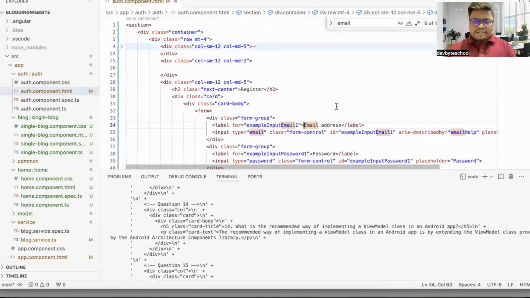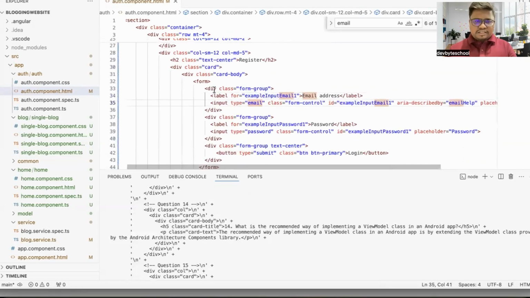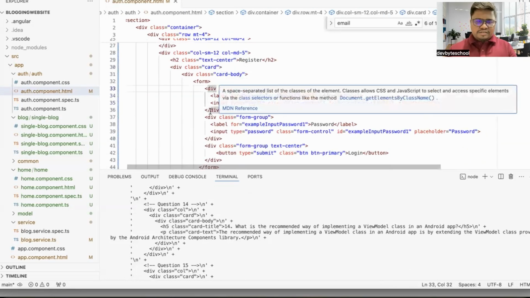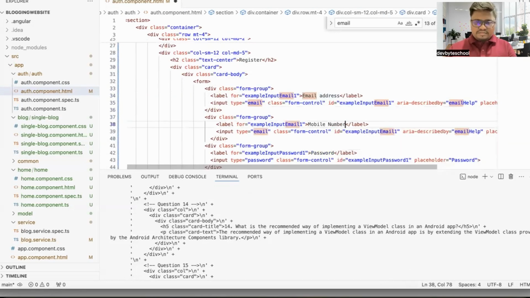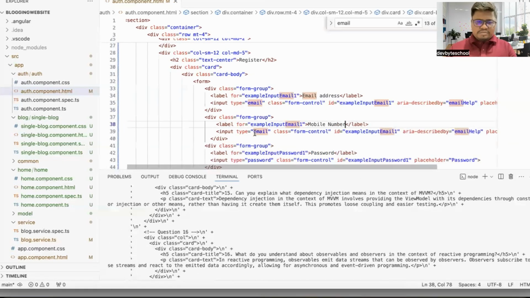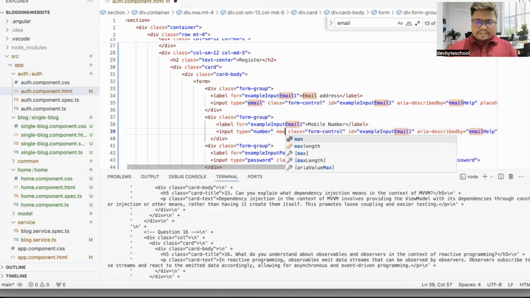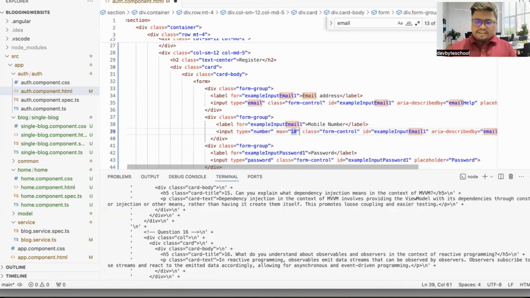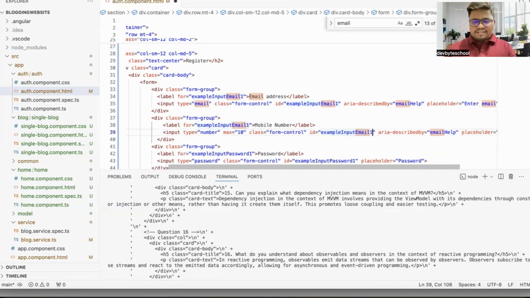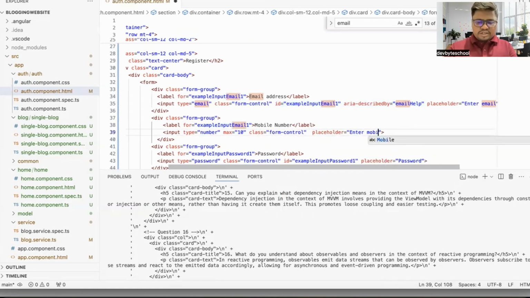We will take the email address, and I guess we will take the mobile number, and let's make it type number. Max size will be 10, so that the mobile number will be of 10 length. Let's remove this ID, it is not required right now. Enter mobile number.